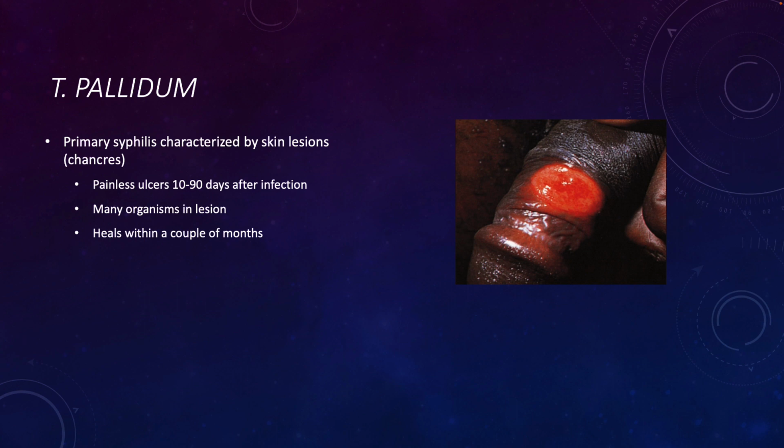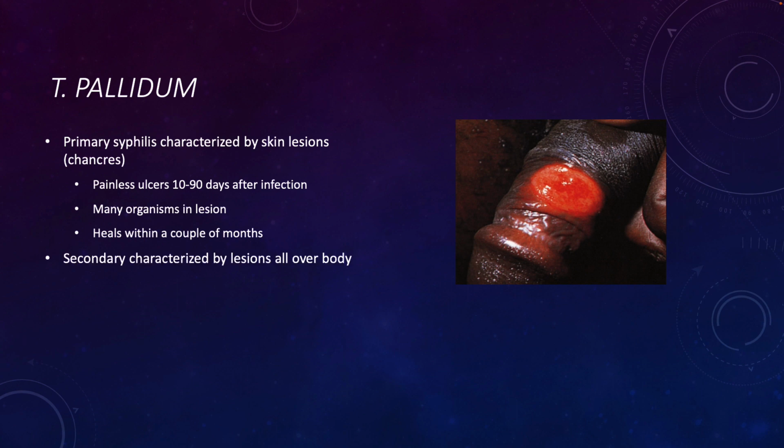One of the questions that sometimes people ask is, well, you got this lesion on your genitals, how does syphilis spread if you see that lesion on your genitals? Well, people sometimes are embarrassed. It's not painful. It eventually goes away, so they don't seek treatment. And the other issue to think about is this is on external genitalia. What about people who have internal anatomy? These lesions, if they form in the vagina, are not painful and not visible, so you wouldn't even know you had them.